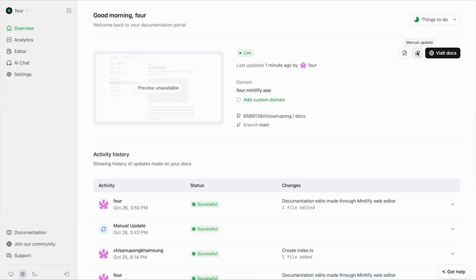The next one is version control integration. Mintlify integrates version control systems like GitHub, ensuring that your documentation remains in sync with your code base. And here is how to use it. After initializing your Mintlify project, you can link it with your GitHub repository during the setup or in the minify.config.js file. Okay. As you push changes to your GitHub repository, Mintlify automatically updates your documentation and reflects the latest changes.